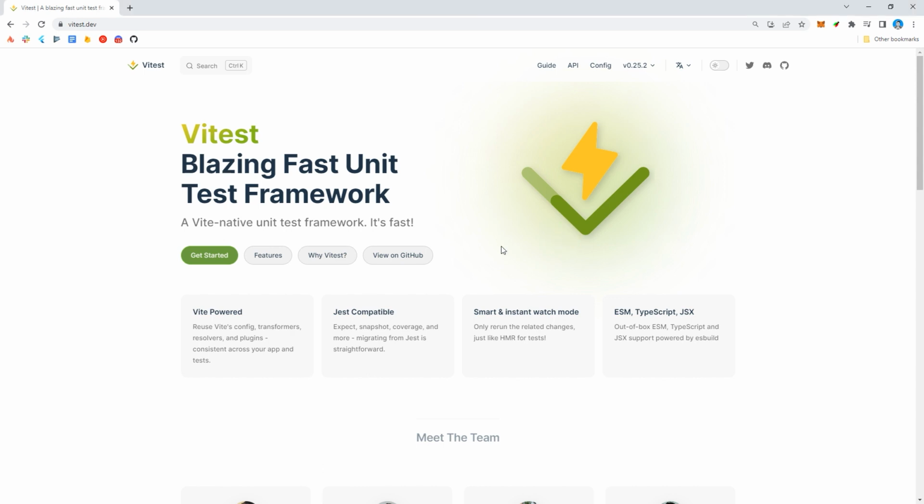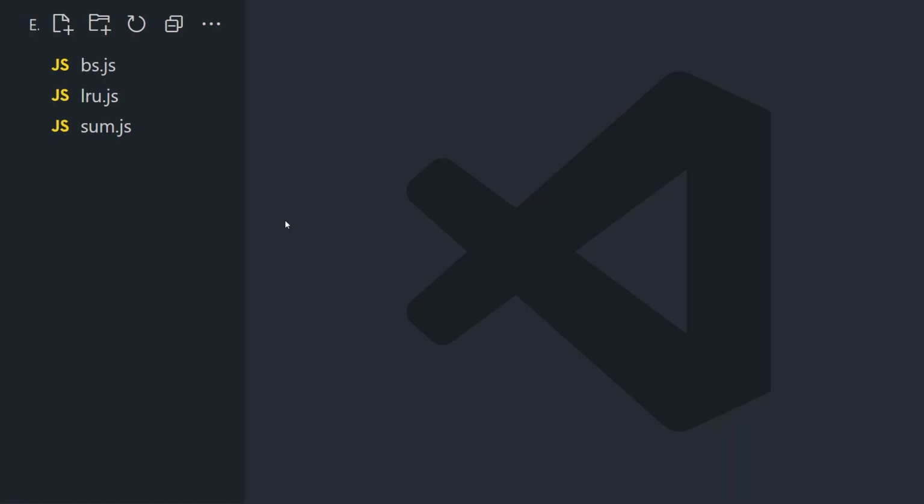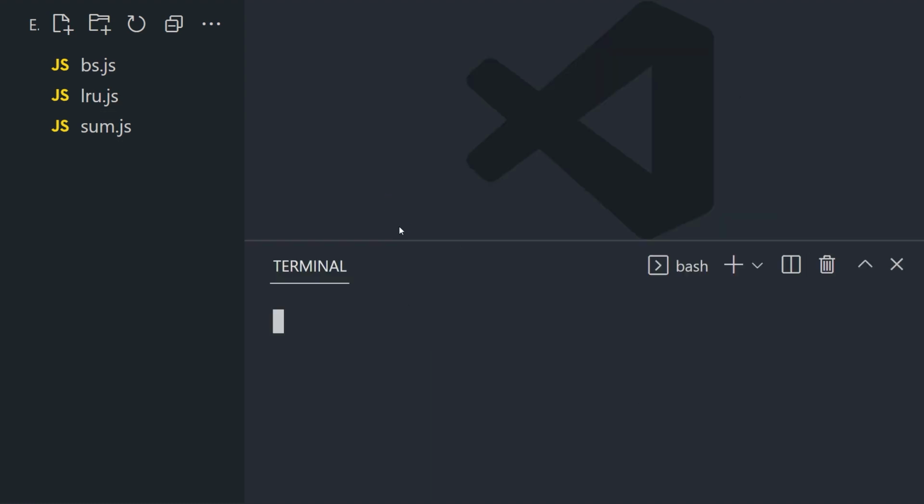One of the most valuable things you can learn as a developer is how to test your code. When done effectively, test-driven development can give you much more confidence in your code and prevent bugs from destroying your codebase in the future. In the last 3 videos, we wrote some JavaScript algorithms, but how do we know if that code actually works as intended?